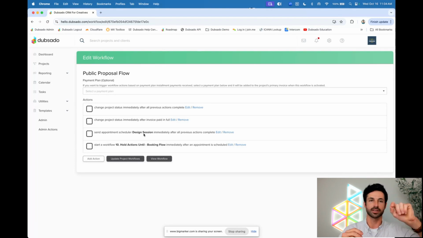I need to drag this action here. It can be easier sometimes if you split your workflow into phases and have them connected that way, either automatically as we have in this example, or manually, right? You can always just be like, cool, I got to the end of that one. I'm going to apply a new workflow to go ahead and keep going with my process. Either one's totally fine. Christy, hopefully that answers your question.